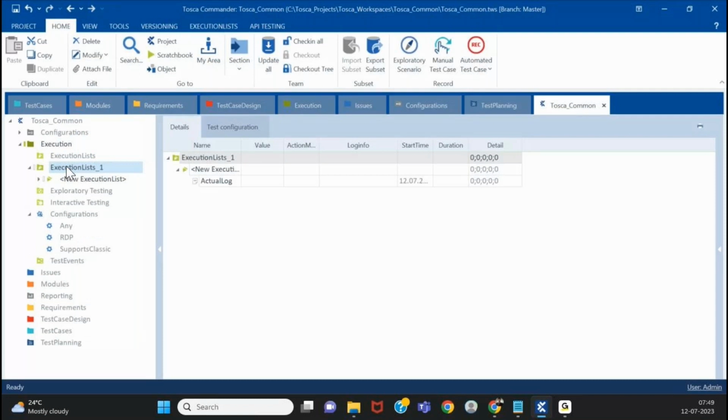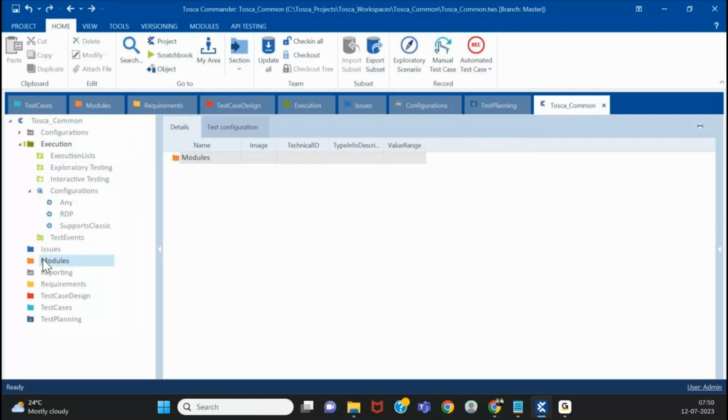Now, if I want to check out on the module section, checking out is basically assigning this to yourself. You are going to work on this particular thing and make some changes, and then you're going to check in all, which means once you have done the changes or created something, you will go ahead and check in all so that all the users who are working with the same common workspace will see the changes or the artifacts that you have created.